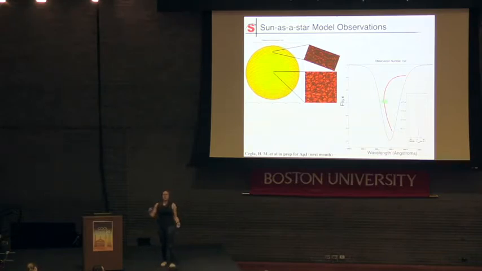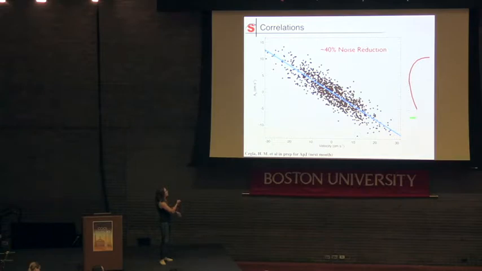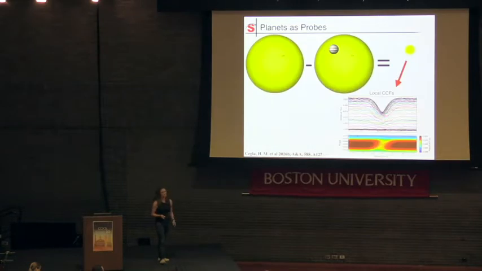And if you are interested in high precision radial velocities, maybe because you want to find an Earth analog planet of 9 centimeters per second, then you can actually use this information. And so this is what I'm showing you here. This is just a measure of the curvature of the line. It correlates very well with the radial velocity. You can remove this and reduce your noise.